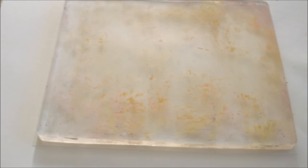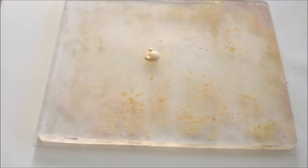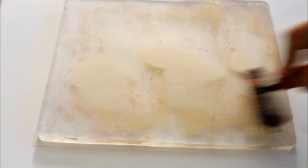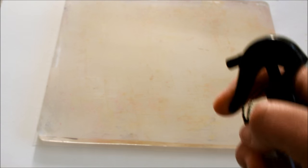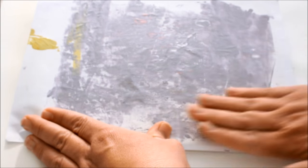And now this last layer is great if you've pulled some prints that are a little too intense in colour and you want to tone them down a bit. But just a light layer of cream or white paint. Very pale. And then just a light spritz of water. There we are. Lovely and pastel.